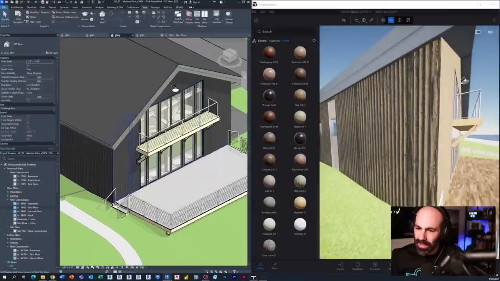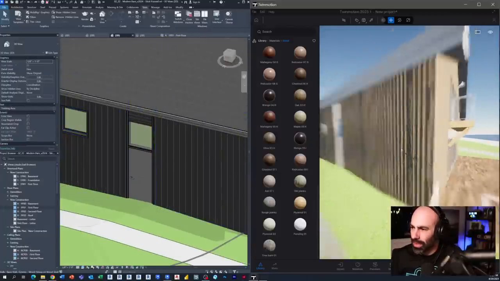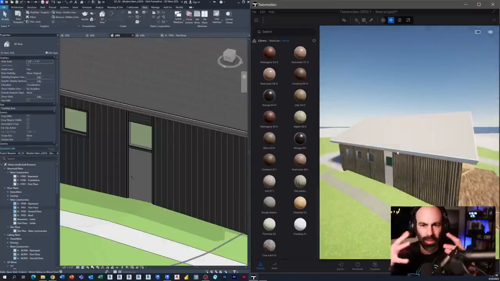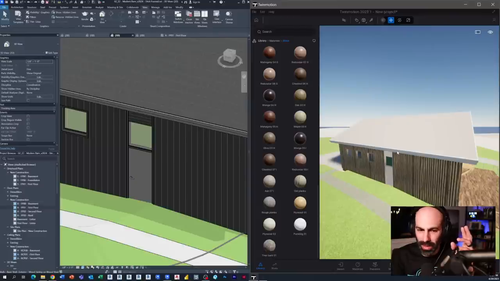But what I was trying to get at there is, the materials and the stuff you do with Twin Motion will maintain, and the background model of your import will go. So, super cool. And I think that's probably the first incarnation of this partnership that we're seeing, where we're actually starting to see some potential benefits of it. So I'm super excited about that. I'm going to dig into that a little more too. So definitely look forward to that.